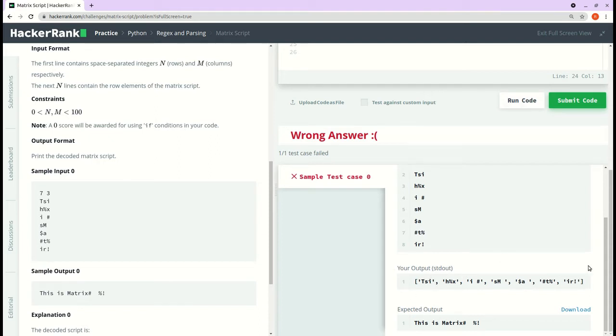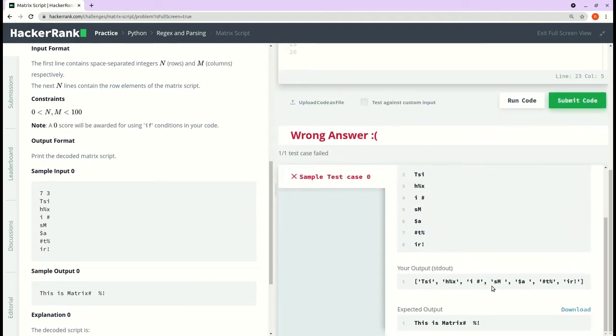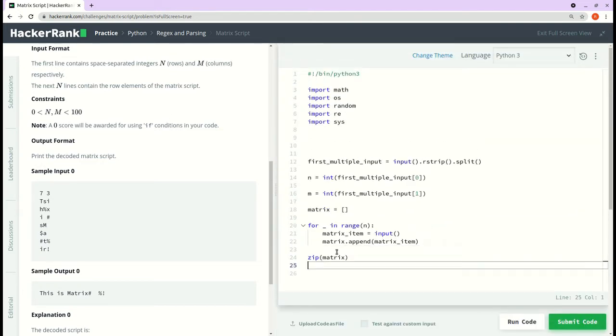Now all we have to do is read from this list, and we have to read the first letter from this list items, followed by the second letter, and followed by the third letter. So to do that, we will pass this list items to a zip function, and we need to pass the individual strings. So I'll add a star here. Now this will pass the individual strings to this zip function, and it will return a zip object. Now I'll convert that zip object to a list object by passing it to a list function, and I will store it in a list.